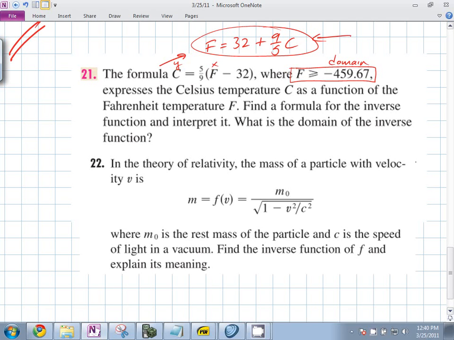We want the domain. So how would we go about doing this? We find the range of the original. You could find the range of the original, exactly. And since it's a linear function, the range is pretty easy to find. How do we find the range of the original? You take this number and you do what with it? You take this and plug it into that right there. Plug it in and tell me what you get. The minimum. Yeah, you get the minimum C value.